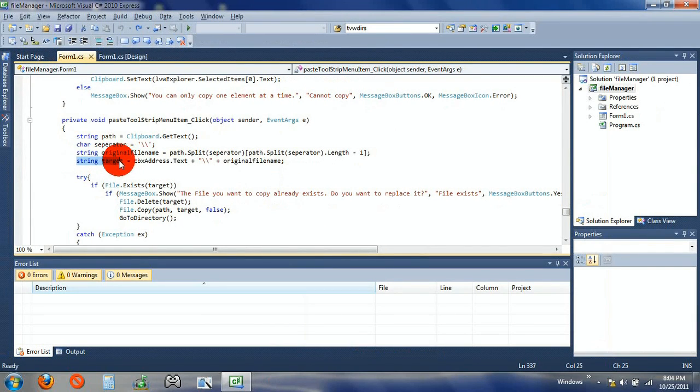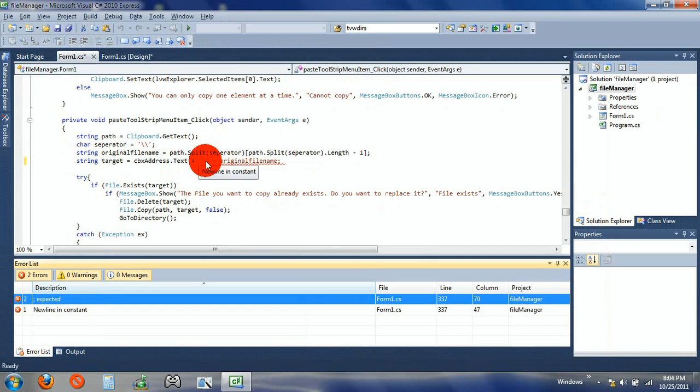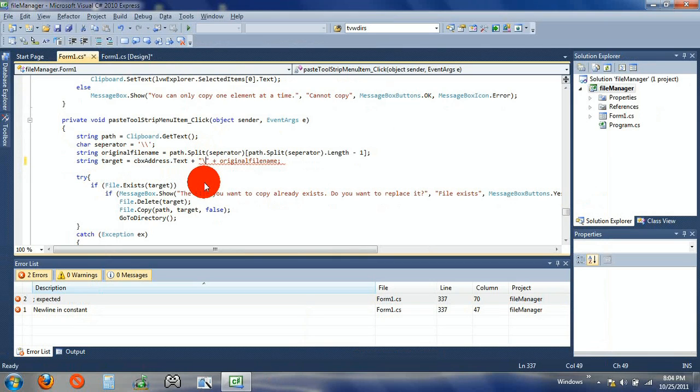Next is the target string, and that's just cbx address.text plus, again, the double backslash is just one backslash. If you only make one, it is an escape sequence, so we use 2.